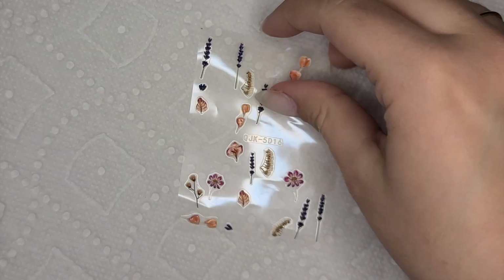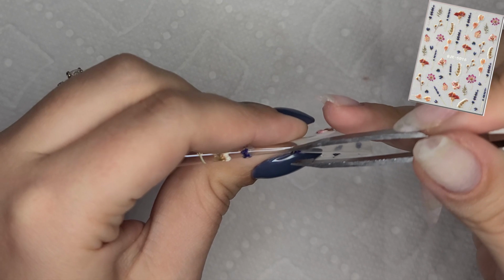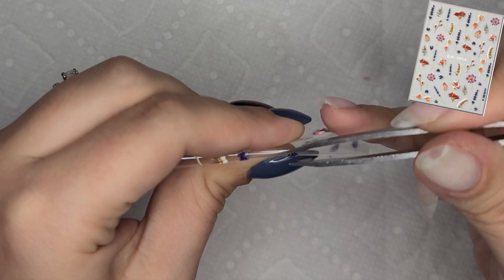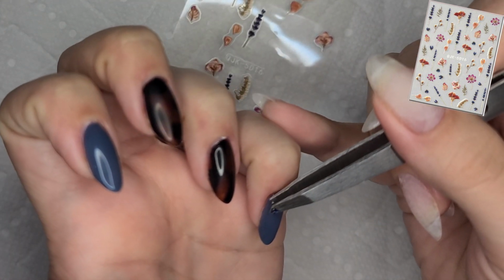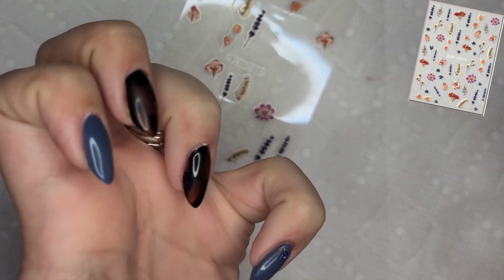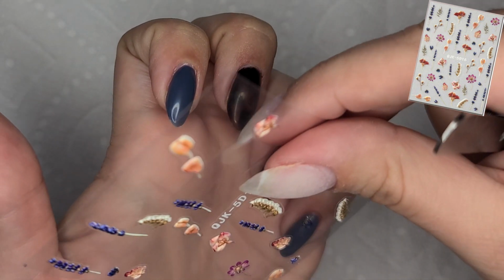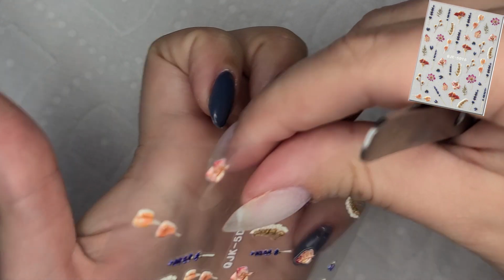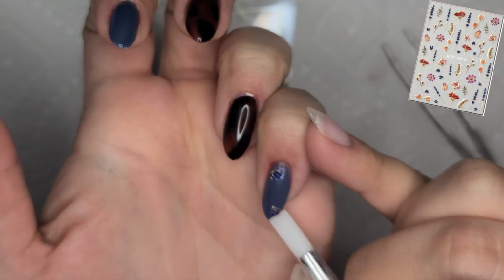I wipe away the tacky layer of that before I go ahead and place my stickers. This is the fun part. These are the stickers that I'm going to use, and I will link them down below as always. And I just kind of place them where I want them with my tweezers. Kind of play with the placement. I love that these stickers have a clear backing because I can just hold it up to the nail and see where it might look good without having to use it, not like it, and have to waste a sticker. I like to use this little silicone booper, I call it, to flatten down those edges.